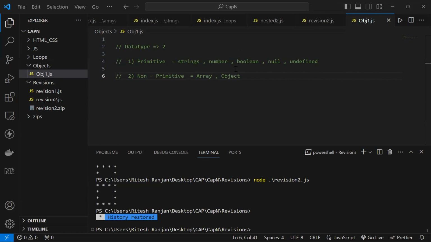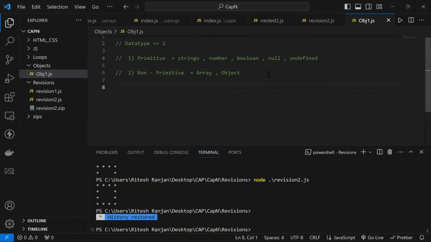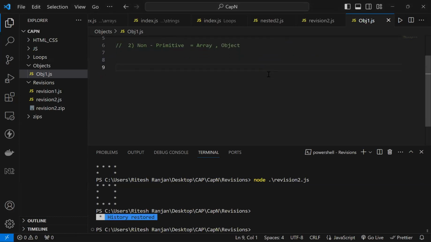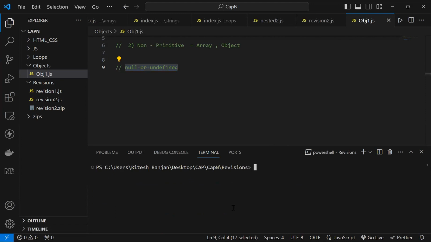So let's start with null and undefined. Have we dealt with null or undefined till now? Maybe in some class I might have told you something about them, if you guys remember. Null, undefined, anyone? They are primitive. Okay, anything else? Achha. Okay.